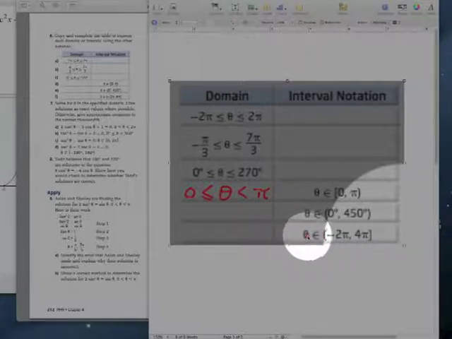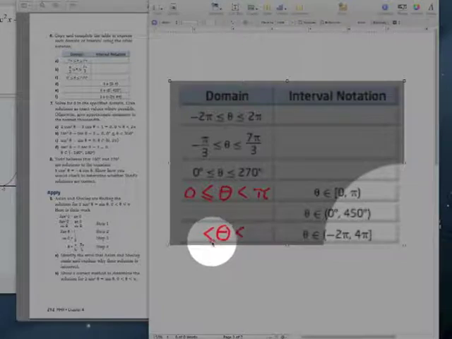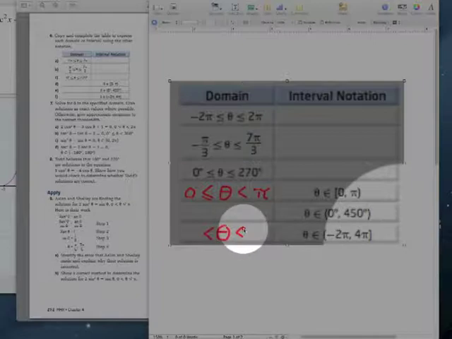We'll go take a look at this one. So again, theta belongs, we've seen this symbol elsewhere before, to negative 2 pi and 4 pi, and note what the brackets are. So we'll start by writing what our theta is, and we know we're going to have these symbols, so I'll just pop them in. And now let's look at the brackets we're using. So this one's a rounded bracket, so this is going to stay theta is greater than, whatever that is. And over here, this is a square bracket, so this will be theta is less than or equal to that value. So now I just write in the final values.